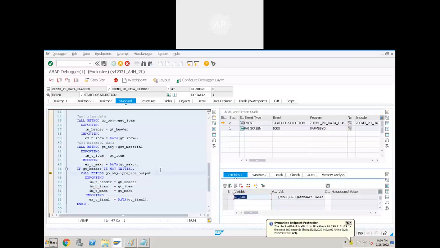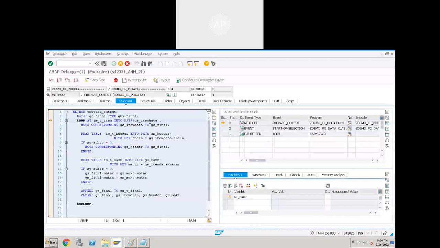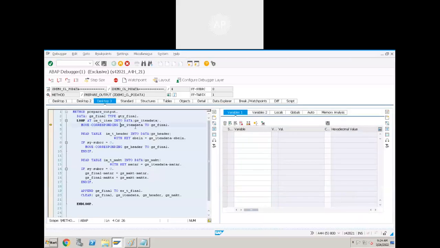Now combine all these records. This item contains 316, this contains 99, and the header contains 282.